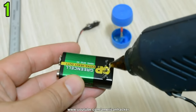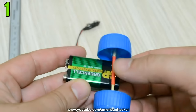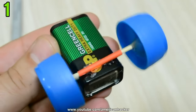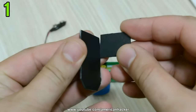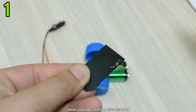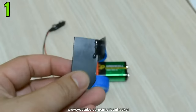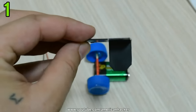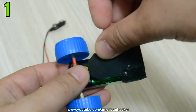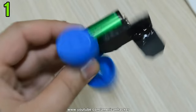On one side of the 9 volt battery, we're gonna glue the wheels and make sure that they are spinning freely. From light plastic that you can cut with scissors, you're gonna make a holder for the front wheel. One side you're gonna glue on the 9 volt battery, like I show you now, and on the other side you're gonna glue the motor.